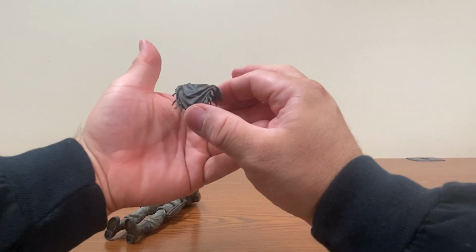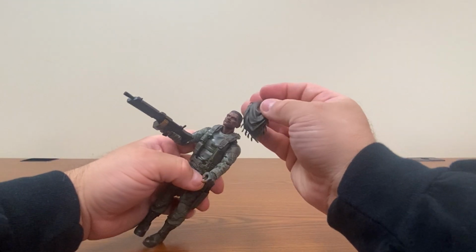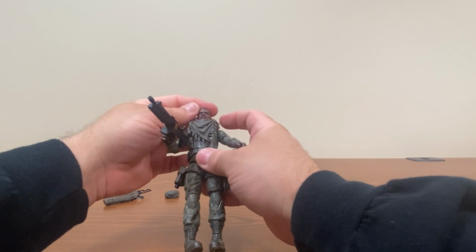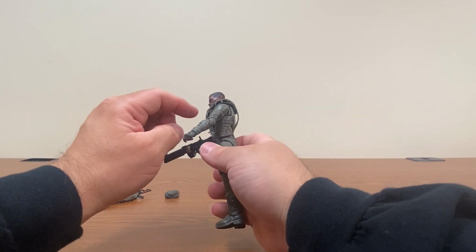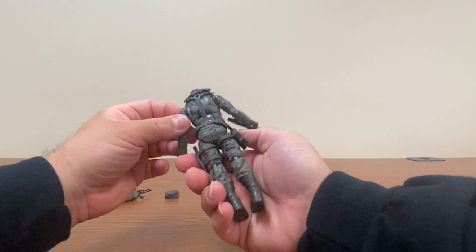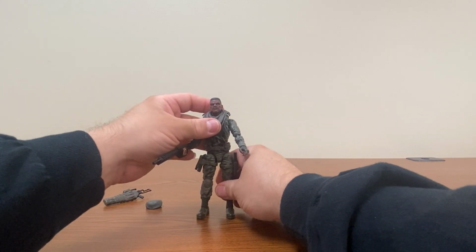We also have this little poncho thing for him, which will actually fit over his head. Although, to be honest, it looks really stupid with the harness underneath it. And I don't think you can really take the harness off to put this underneath the harness, but that's how it's supposed to go, right? Not a big fan of that.